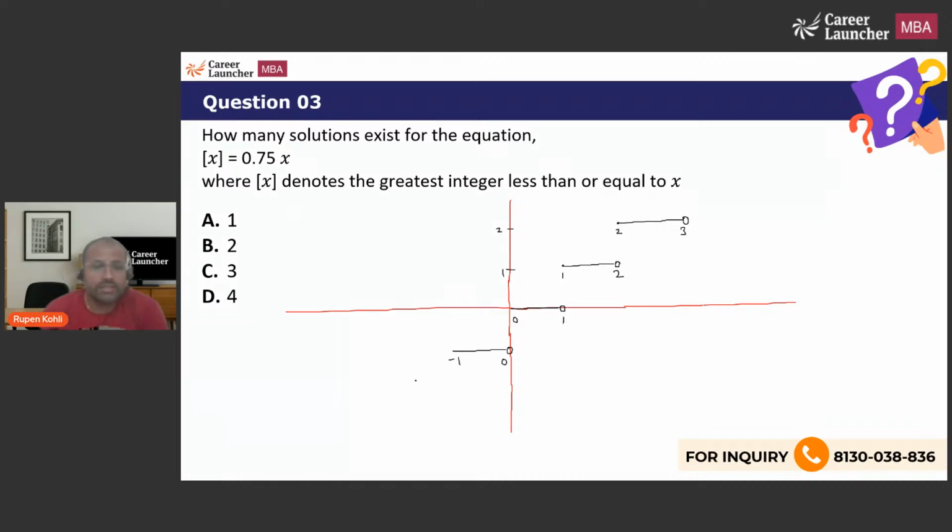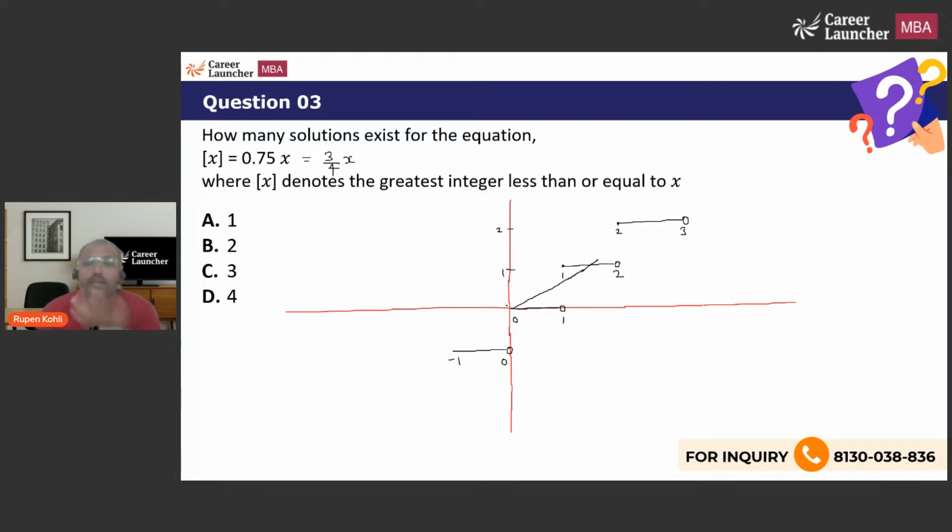Now for this we are asked how its intersection with the curve 0.75x, or 3/4 of x, right? So a line with the slope of 3 by 4 passing through the origin. Now, can I say that a line of slope 1 would have passed through these points, because this is 1 comma 1, this is 2 comma 2. So this is a line which is slightly bent downwards. So can I say it is bound to intersect with this horizontal line? It looks very much like that. We can confirm that also.